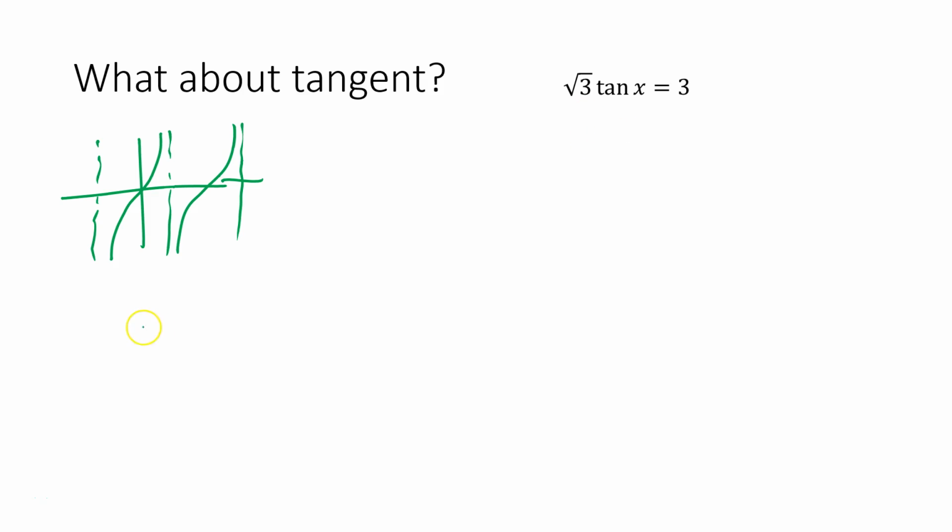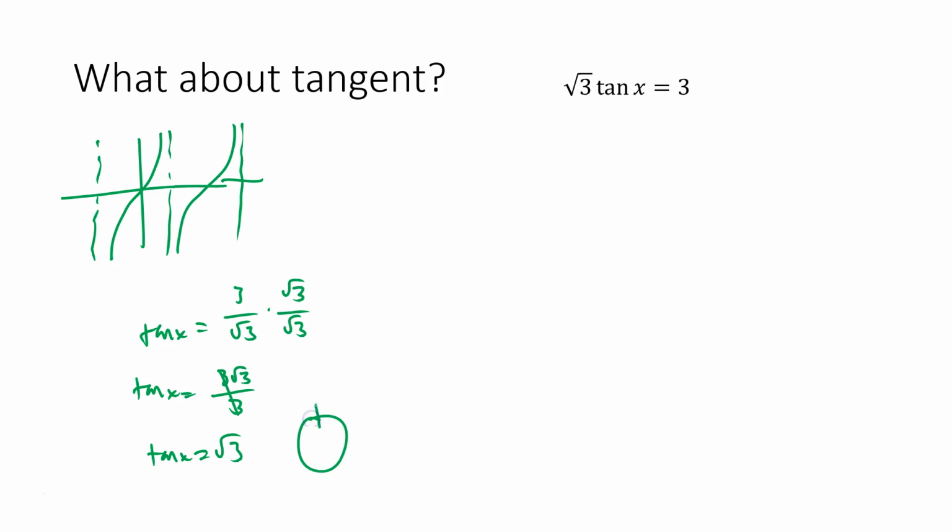So if we solve this, I would have tan x equals 3 over root 3. And we could rationalize root 3 over root 3. So I get tan x is equal to 3 root 3 over 3. The 3's cancel, so I have tan x is equal to root 3. Now you guys are probably thinking about the circle, and if you think about the circle, there's a couple spots where tan is root 3. It happens up here at pi over 3. And also down here at 4 pi over 3.